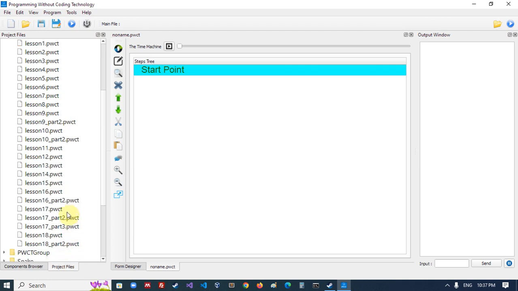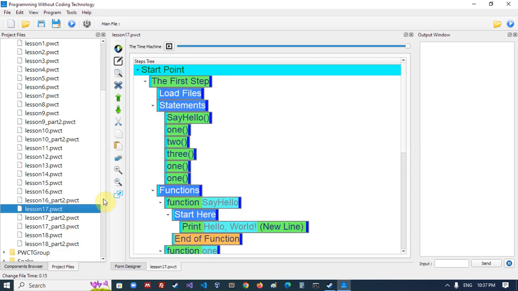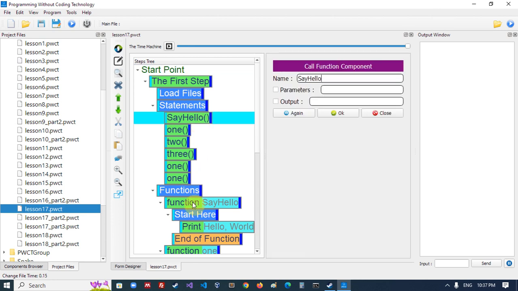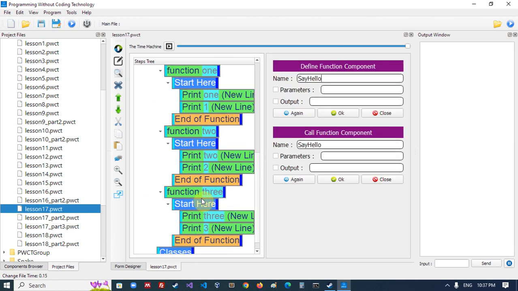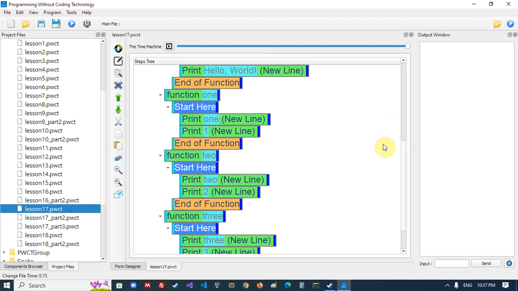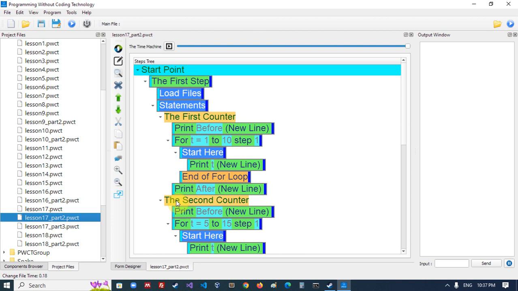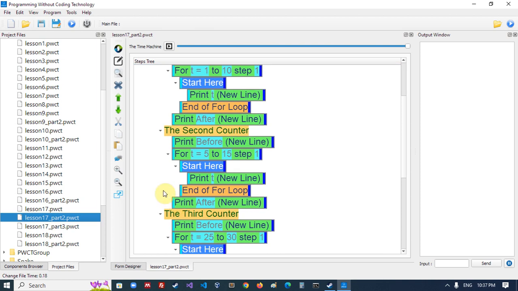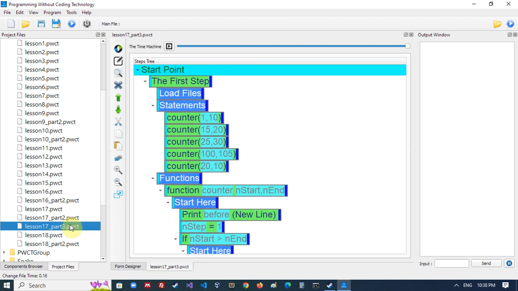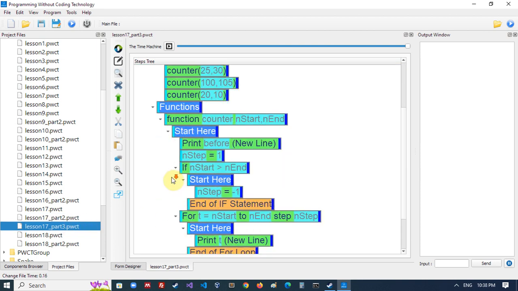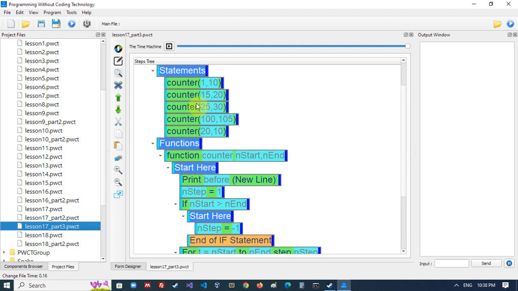In our previous lesson, we learned about using functions and how we can call a function and how we can define a new function. And we have seen some of the examples about this. Also, we learned why we may need to define a function to avoid repeating ourselves and reduce the amount of code and have a small program that can be modified in an easy way. And we have seen this in the counter example.